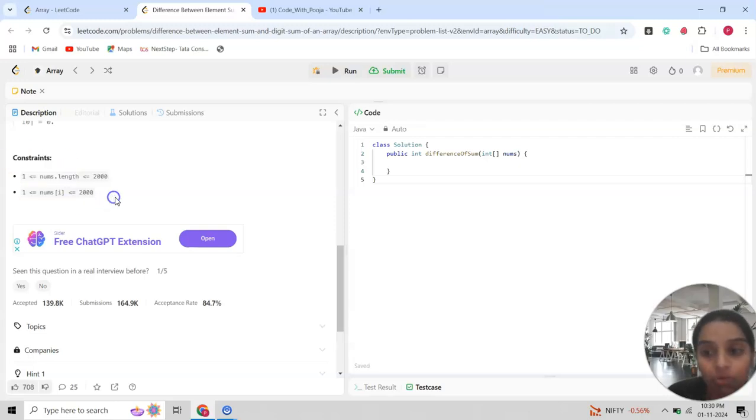I know you are super geniuses, you will know the length and any kind of element, but we must know the range, from what to what the elements of an array can be. First of all, the length of the array will be anything between 1 to 2000. Similarly, the elements of the array can be any value between 1 to 2000.